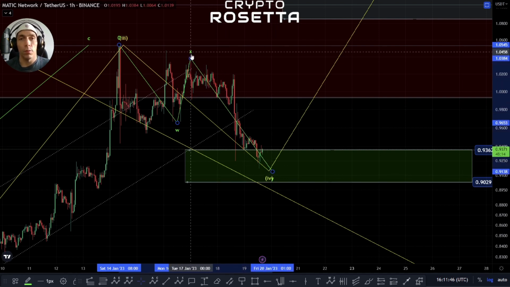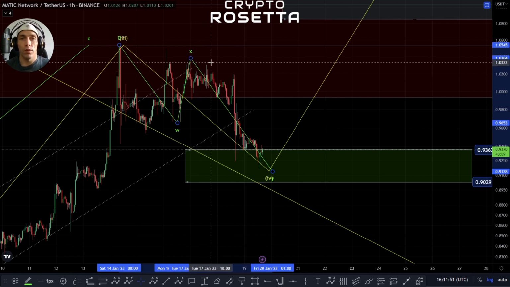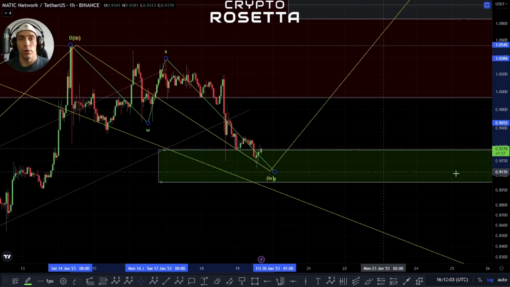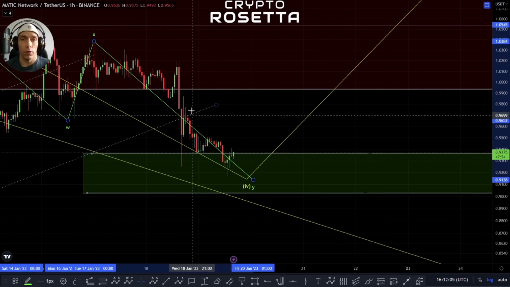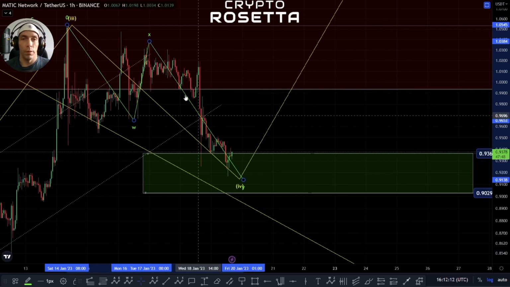So the way we'd have to break this up, because there is some overlap within this move, is we'd have to look at this as an ABC. This is an X wave, so an A, a B, a C to this low point. Then this is a connector wave, so it'd be a W, X, and then a Y wave to the downside. So technically speaking, it looks like it could actually be completed, and this could actually be a low here that we shouldn't move below it again.